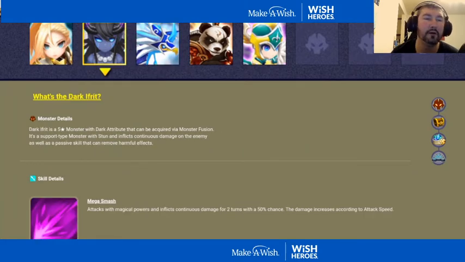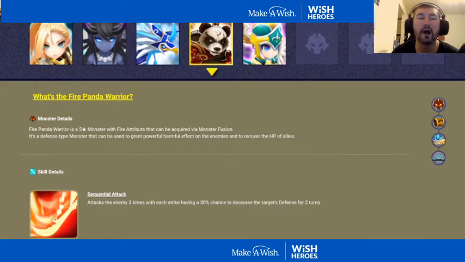Do I get Vero because you said he's good, or what do I do? I would go Fire Panda. Now, the reason I would choose Fire Panda is because he will help you in Necro. For your starting Necro team, he can be quite useful. Easily replaced, but still valuable.